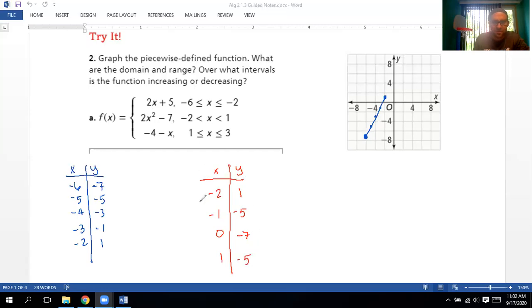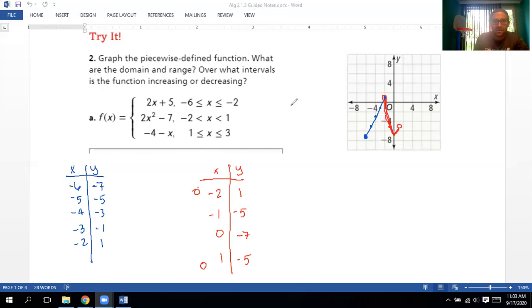Now, our graph is going to start with an open dot, end with an open dot. So open, open. All right, so at -2, I'm going to put an open dot at 1, which is in fact right on top of that closed dot, which happens. It actually makes it a function. All right, -1 goes down to -5. 0 goes down to -7. And 1 goes down to -5, and we're going to make it an open dot. So you can see when we went here, we went down and then back up, which hopefully we kind of remember from our parent function activity. This is an x squared, so that is going to be a parabola. It's just a really skinny parabola. I'm trying my best here, but we go down and then up.